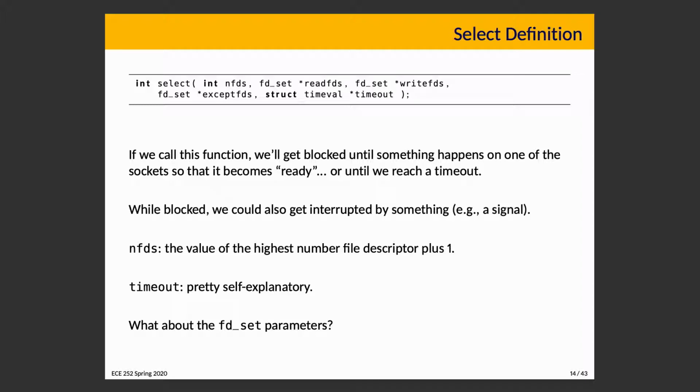What's this about? Like I say, it has come to this. One of the problems with select is that it's kind of arcane. The documentation says that you have to provide nfds because select scans through all the file descriptors from 0 up to this number, so up to nfds minus 1, to figure out if we care about them.